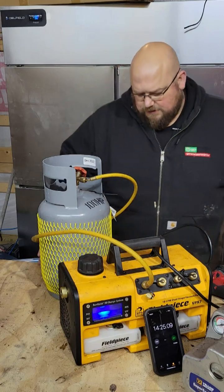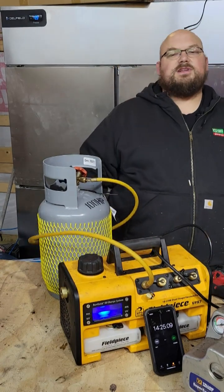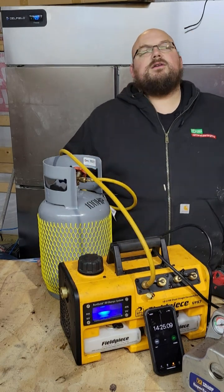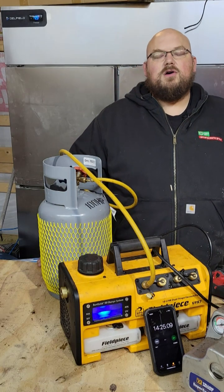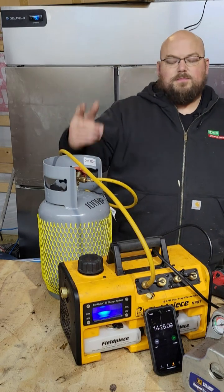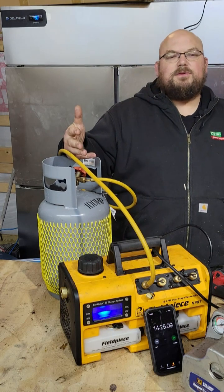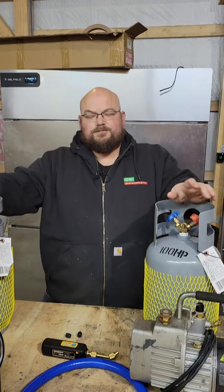A 10 CFM or 6 CFM pump — this hose is never going to flow 10 CFM, it's never going to flow 6 CFM. So when you're doing your vacuums, make sure you use a proper hose and a proper setup. Pull the cores — we have no cores here so we don't have to pull them. Use a core puller, use a vacuum-rated hose, three-eighths or half inch diameter, whatever you have, and that's when everything comes to life.